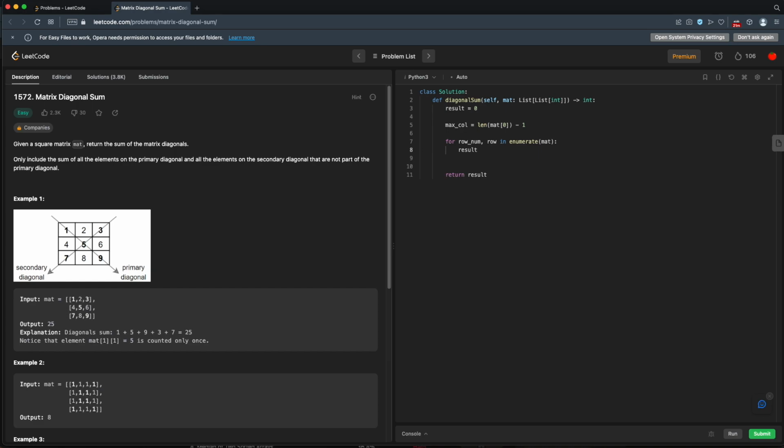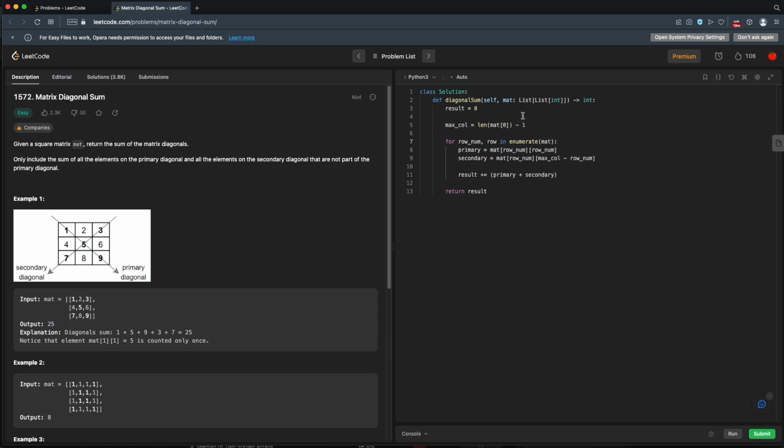So for our result, we're going to end up with essentially 2 elements per row, one for the primary diagonal and one for the secondary diagonal. So let's just get these. All right, so this is a little bit ugly, but hopefully it makes sense. We'll go through every row in our matrix, and we're going to get the row number and the row itself. Actually, interesting, we don't need this row number. We could just do row. Well, we'll clean that up in a minute.